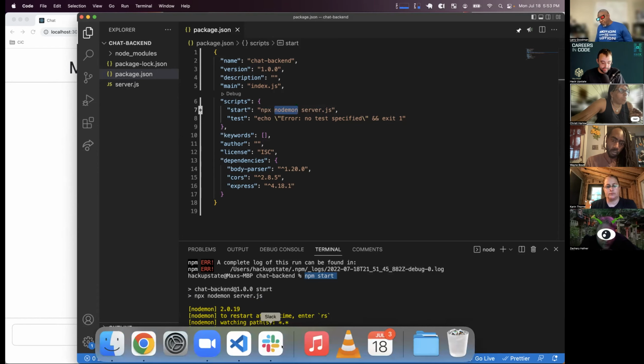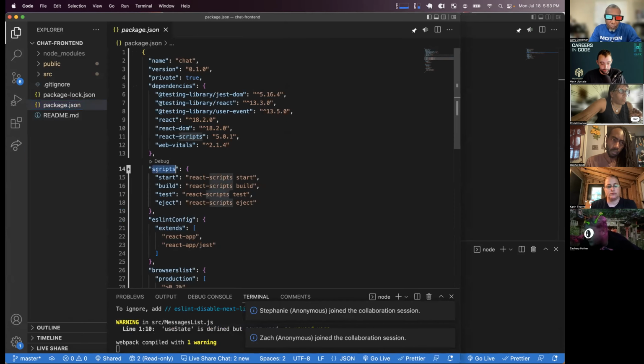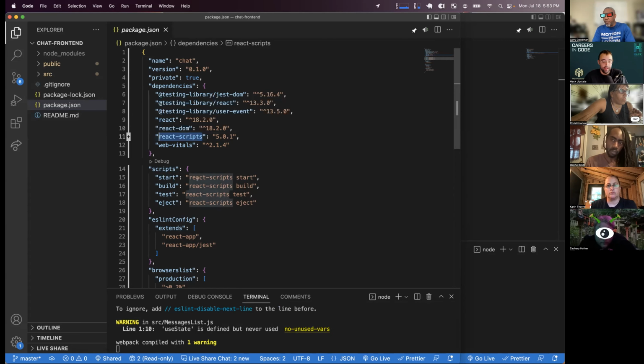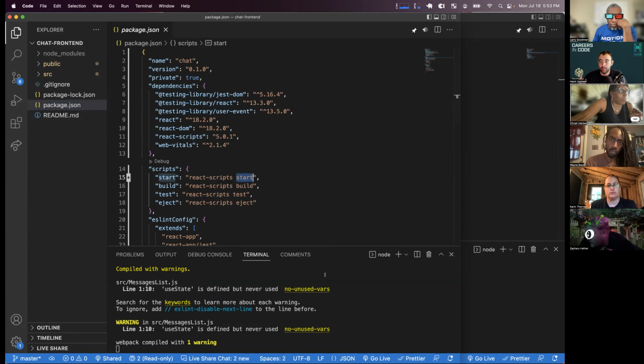Now you will also notice, if we switch to our front end code and look at our package.json, we also have a script section that is using the start command. Now, this package.json got generated when we did our create React app. Create React app happens to use this library called React scripts, and React scripts is what starts up our project for us. So this is a way, no matter what kind of project it is, to make that start command universal. npm start is really just going into package.json, making sure there is a start command in there, and running that.